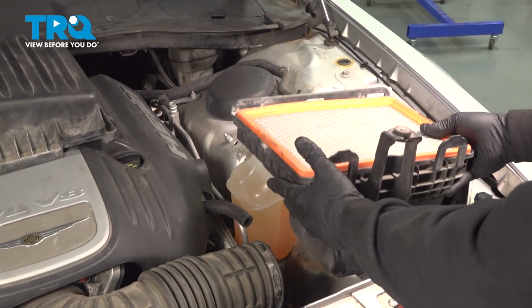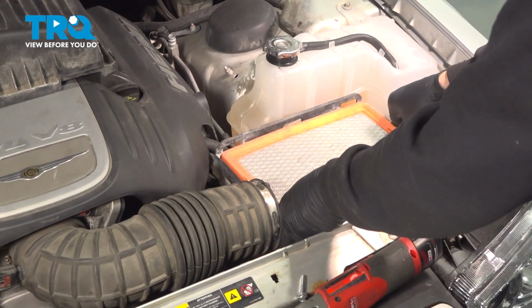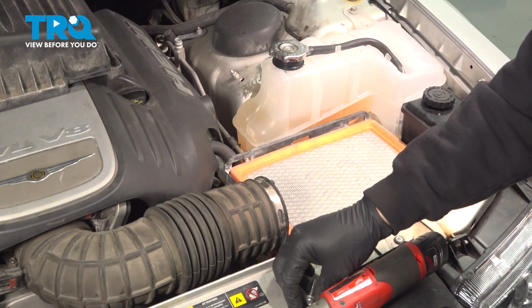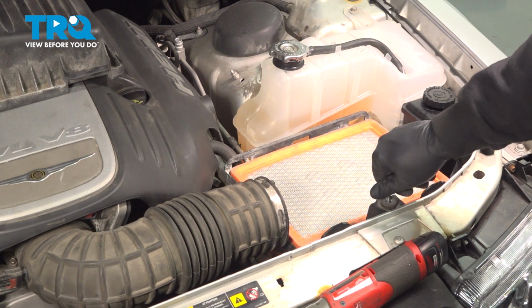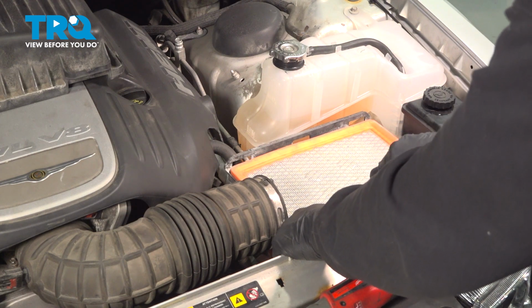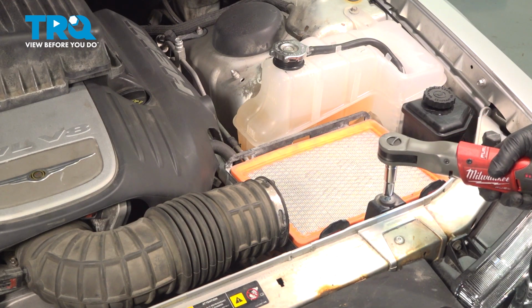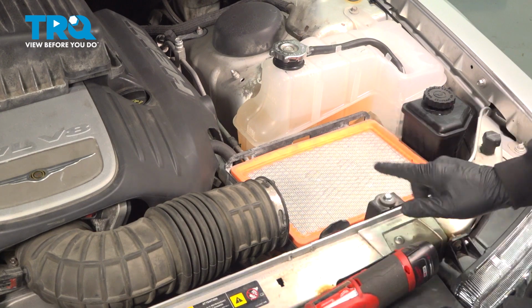Install your lower air box down into place. Go ahead and install the bolt here. Just want to make sure that that is snug.